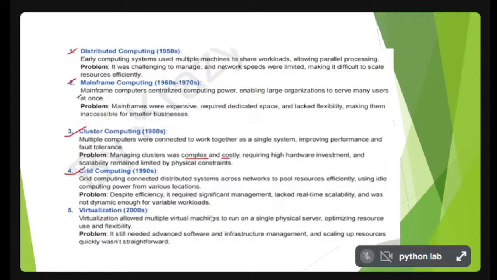In cluster computing, the cluster is nothing but a number of users collectively working on the same problem statement, working together as a single system to improve performance and fault tolerance.